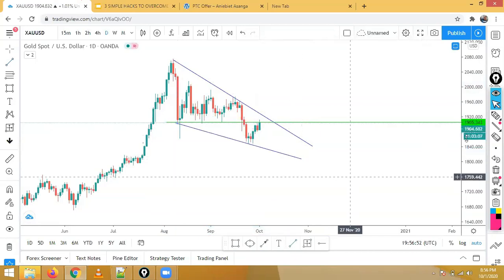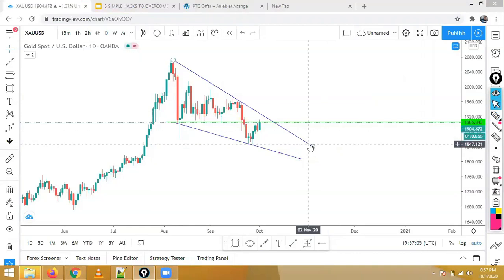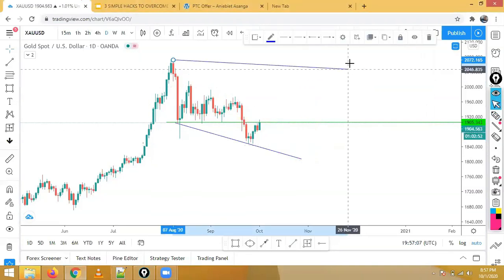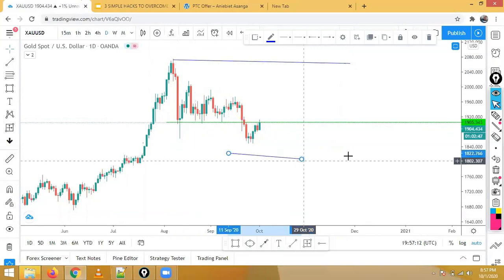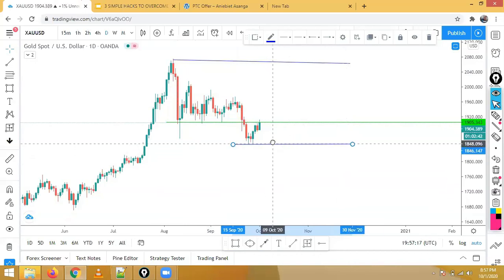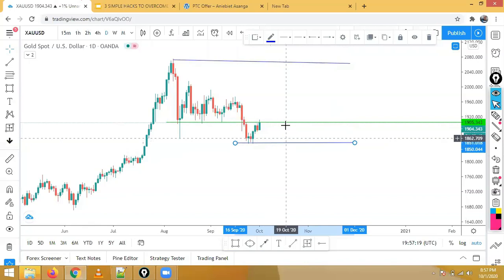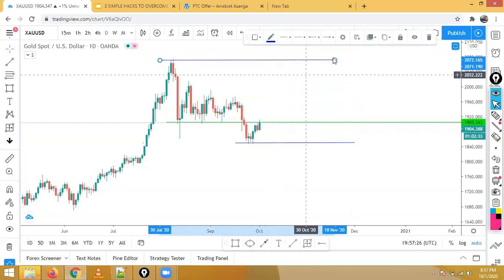Price may trade within this, then break out. It may keep doing this and head to the downside, then break out. We may see that happening, or we may see a bigger move, an ABCD correction. Price may trade in a range like this. I just have to point this out for you to see, because these are different. When you are trading, you need to think in probabilities. You need to have plan A, B, and C, if possible D and E. But most times I have plan A, B, and C.